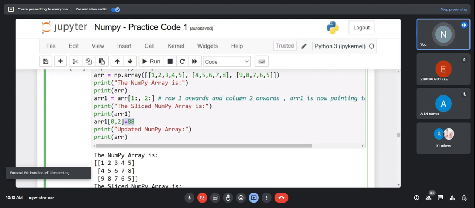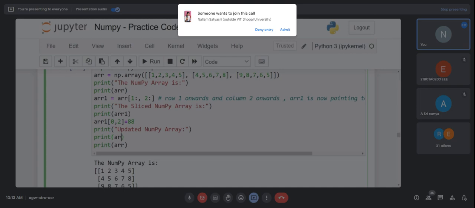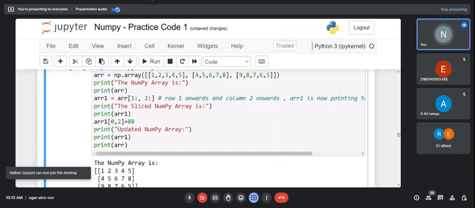You say my value is 88, and after updating the value, when I print the actual array... let me print arr1 also, if you want. We know that arr1 has actually changed, so the changed array will be printed. But what happened to the initial array?